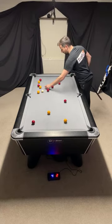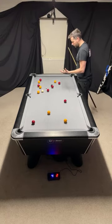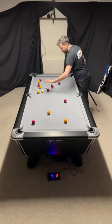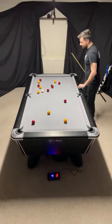Ideally, I want to land somewhere like there, because I can then go, I'm looking for the ball that breaks the blackout. So I go this one to there. This is not ideal. With those two yellows where they are, this is not an ideal layout. All right, I'm just going to play and see what happens.